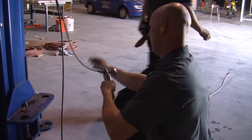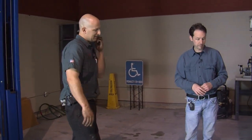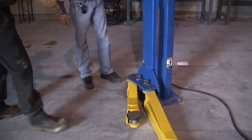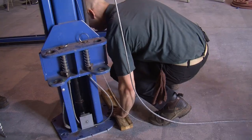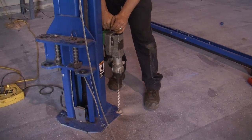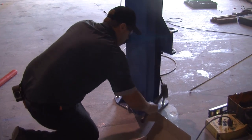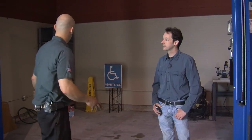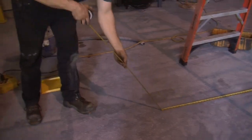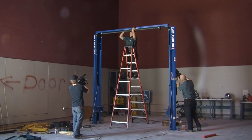Then we had to lace everything up with a cable and all that. After we had them stood up, on this lift we're fortunate enough to have cuts in the bottom of the base plate to square one side up to the other — I saw there were notches in them. So we'll square those up, double and triple check your measurements. Drill just one side initially — typically we like to put two anchor bolts in so it doesn't move around on us. We'll put two anchor bolts in, drill the rest of the holes, put the rest of the anchor bolts in and level that side. We'll level that side and then come over and check the other one. Even though we think we have the right measurement in the book, we want to put our top on and make sure that our top will fit — make sure that as designed matches as built.